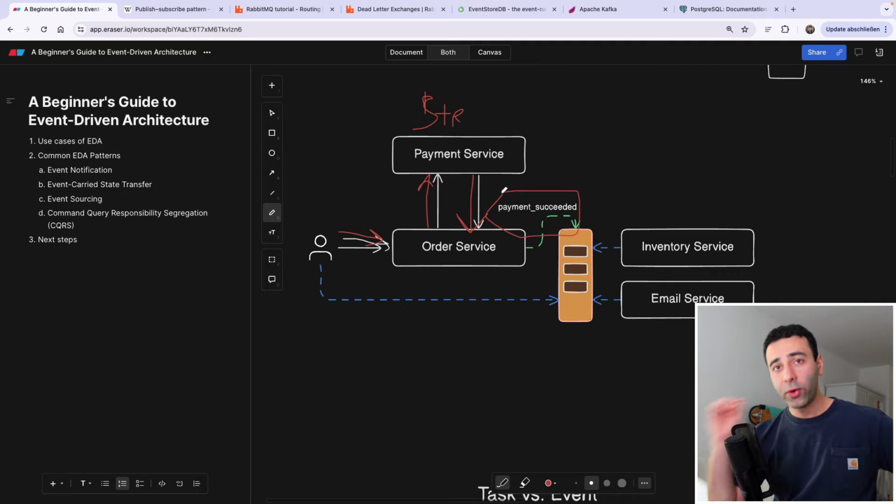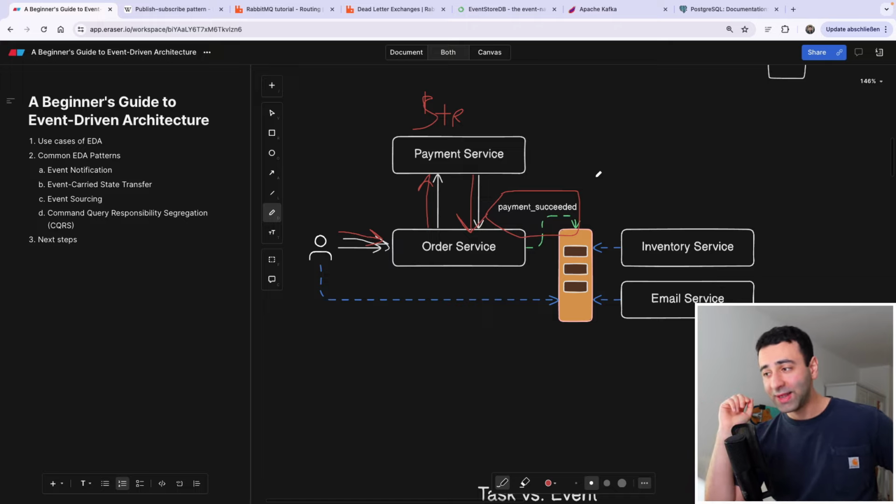And then there are 3 things that we want to be fulfilled after the payment has succeeded. First of all, we want to update the inventory, meaning now we have 1 less item in our inventory. So if we have 2 items, people cannot buy more than 2, and we want to show this in the website. And also we want to send a confirmation email to the user that bought the item.